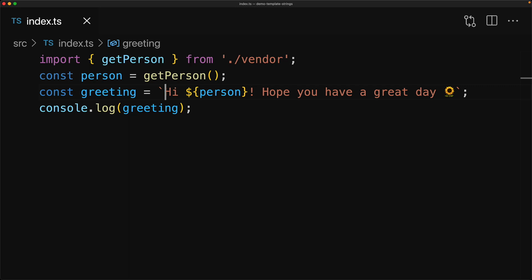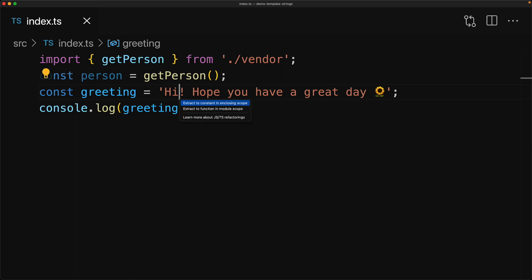Now this particular quick fix only shows up when you are in the middle of a string concatenation. To demonstrate why this can be an issue, let's go to an example where we don't have any string concatenation and we just have a simple string. And now we decide that, oh, we're going to be adding the person variable in the middle of the string. Now there is no option to convert the string into a template string as a quick fix within our IDE, so we'd have to manually convert the single quotes into backticks if you wanted to use a template literal.